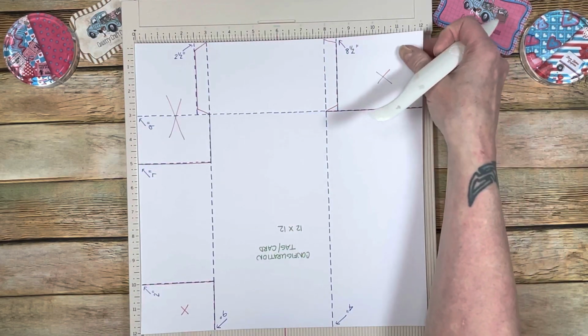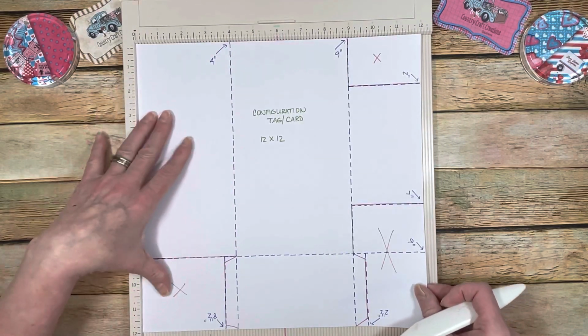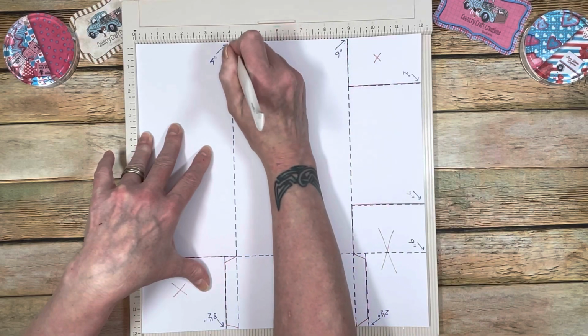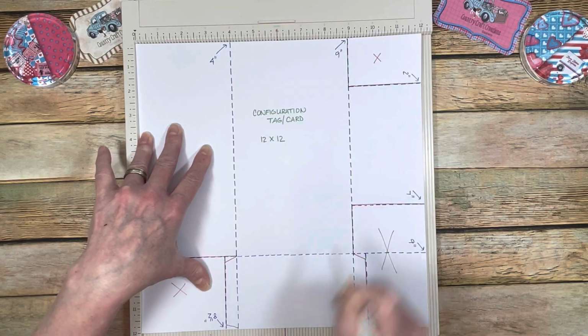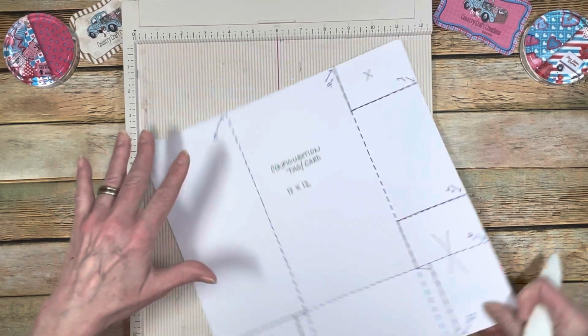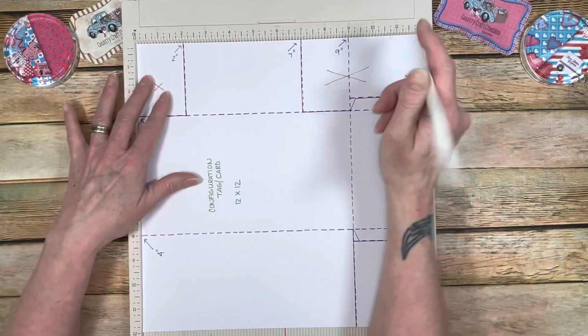So I'm going to go through this one more time so that we're all on the same page. We're going to put it up right, and we're going to start by scoring at 4 inches all the way down, at 9 inches all the way down. Turn counterclockwise and put your paper in.